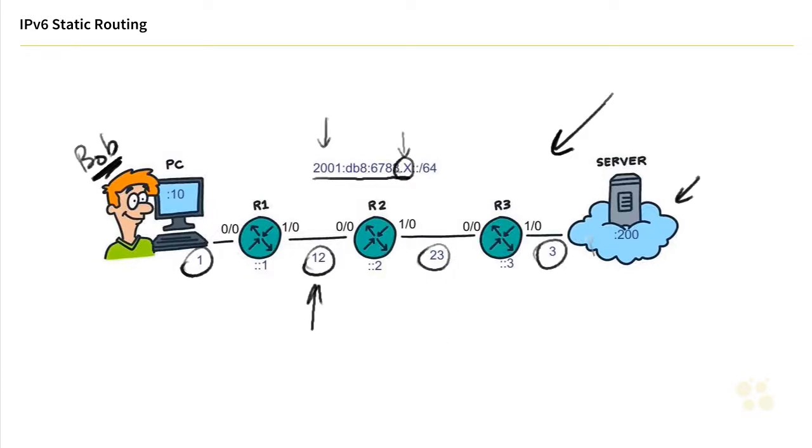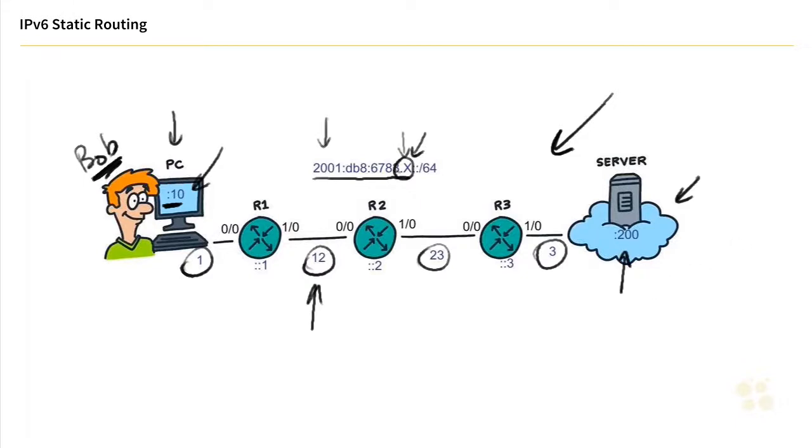So I wanted to give you a heads up on what the plan was there and what the IP addressing for IPv6 is going to be, so it's very, very clear. And that way, there's no mystery. So if we see 12, just think, oh, that's the network between R1 and R2. Or if we see network 23 in this position here, that's the network between R2 and R3. And over here on the client, we're going to use the host address of :10. So that's going to be Bob's PC, and the server is over here at :200.